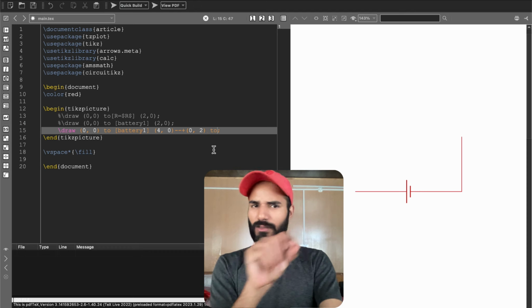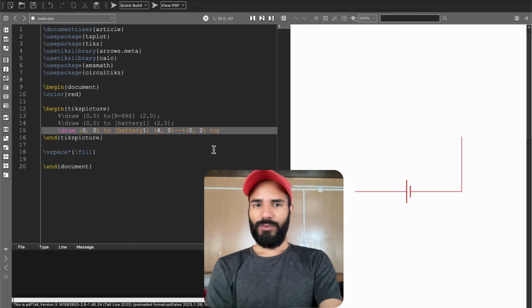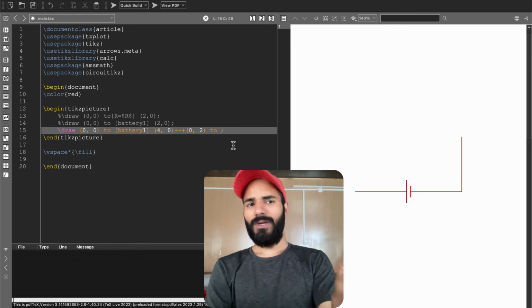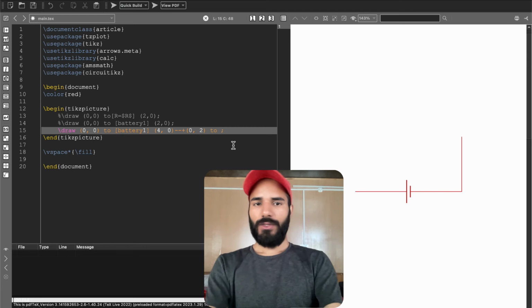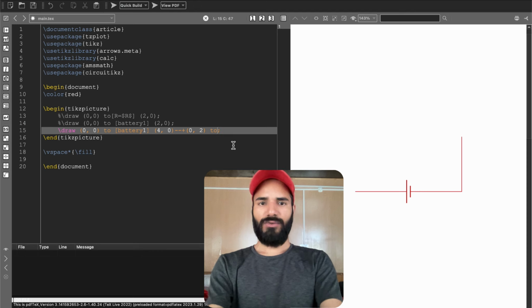As you can see, we are using multiple commands as a chain. So from that point to, and then again you can use the battery node, battery 1, and again here you have to use plus.